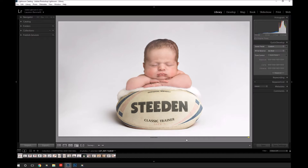So why composite? Why composite in Photoshop? Why not just shoot onto the rugby ball? Well, I'm a firm believer in safety and not taking chances, and also making the newborn session as comfortable and relaxing for baby as possible. Positioning baby, trying to get them up onto a rugby ball — even if you get their hands and their face up here, what's going on down there with their legs? Their legs are either in a kneeling position, which is unsafe because they can launch forward, or they're in a froggy position — around a dirty old rugby ball, I'm not so sure about that.